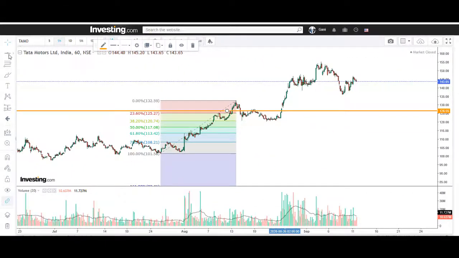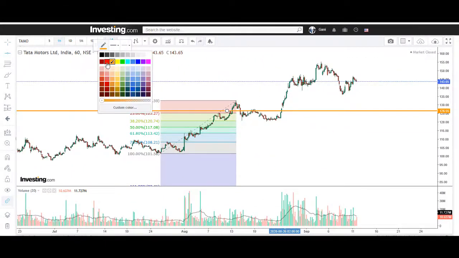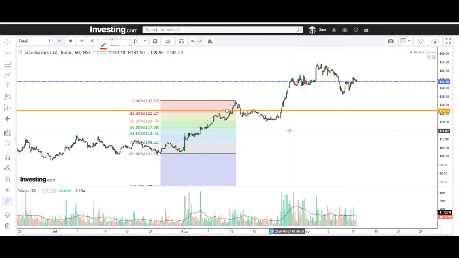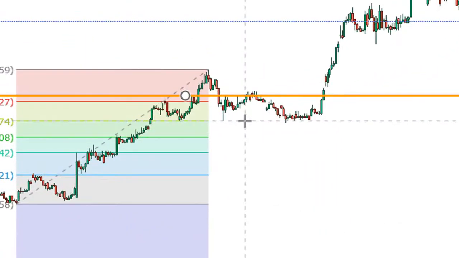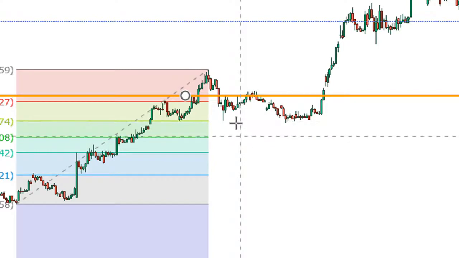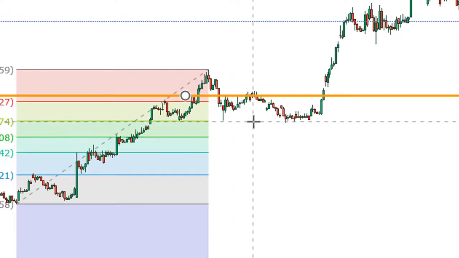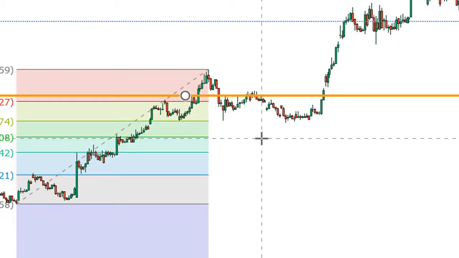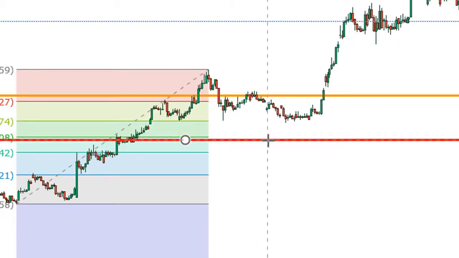Then I will place my stop loss. So stop loss, you remember, we are placing one level below the entry. The entry would be at the 38.20 retracement. So the retracement happened at 38.20, right? Then I'm going to place my stop loss at the 50 level, which is here. And you can see the price never hit the stop loss. And take profit is the 100 of the extension, right?